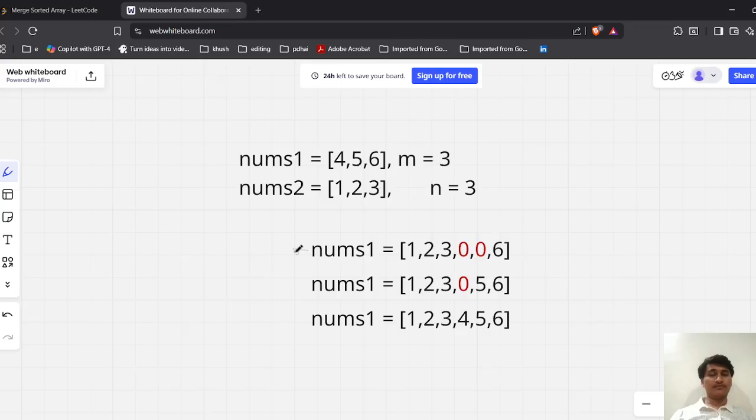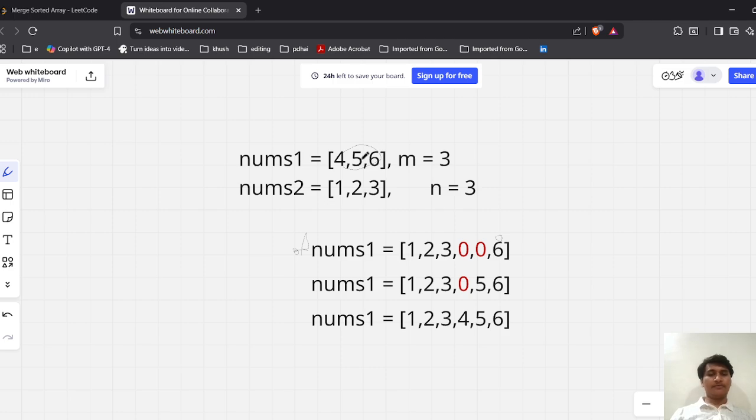So in the first step, I will put it in the last index of the answer array. Here nums1 is only three in size, but in the answer it is going to be six, or m plus n size. So in that array, the last number will be 6, because we have compared these.